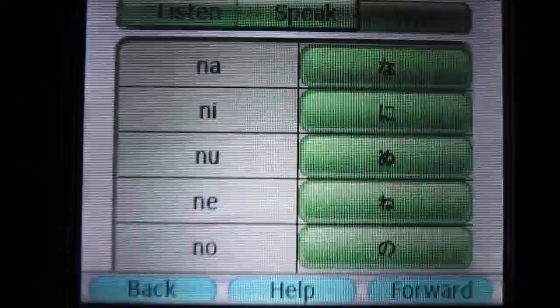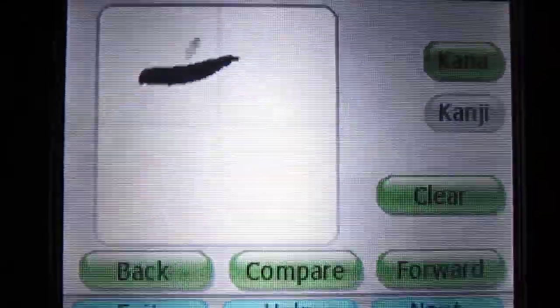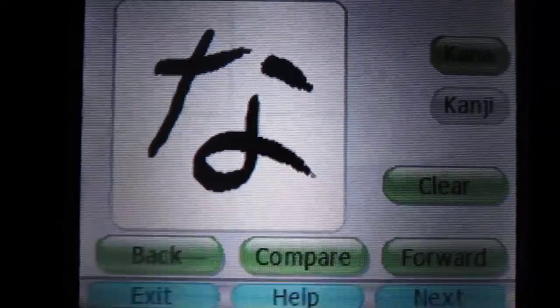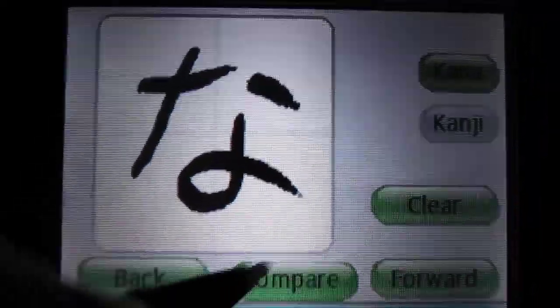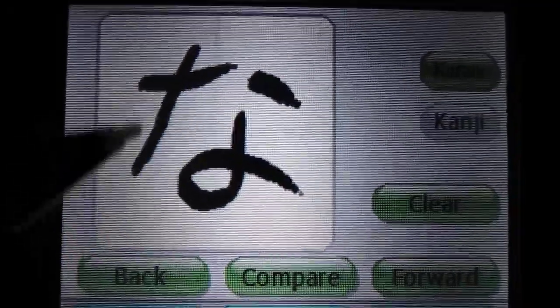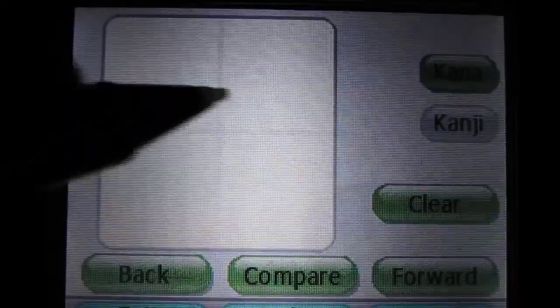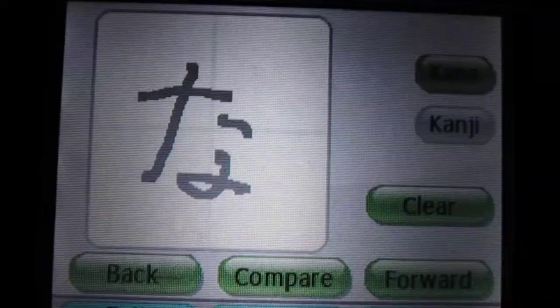So if I can just demonstrate the individual hiragana and katakana that I've found to you here, starting with na here. That goes against Japanese stroke order etiquette by writing something at the bottom before writing at the top, with those two bits here. So the correct way to write it is 1, 2, 3, 4, like so.